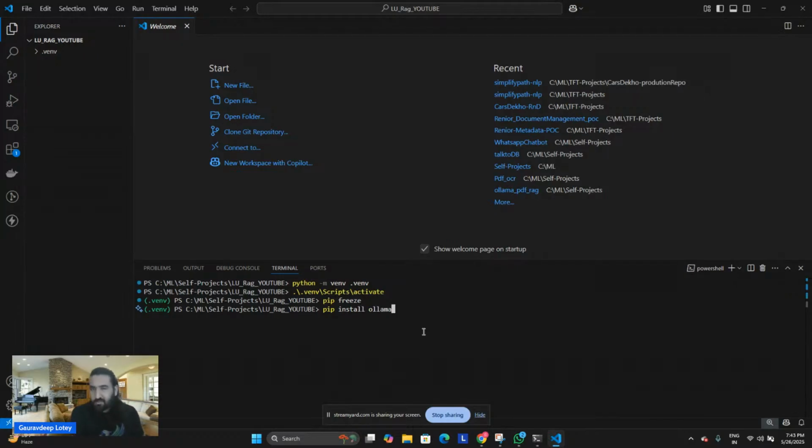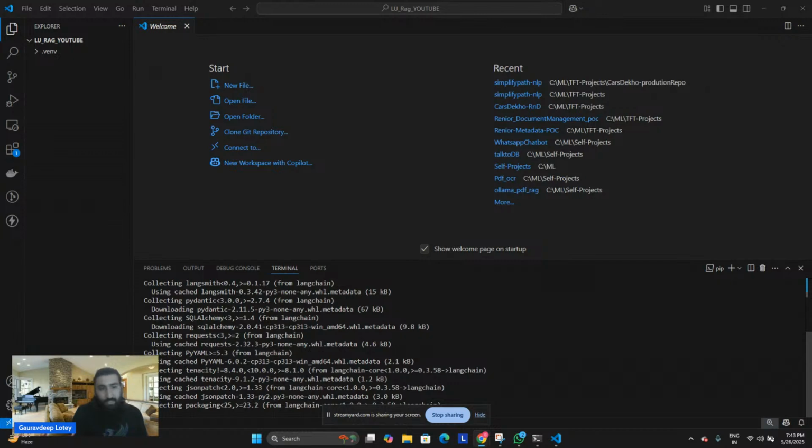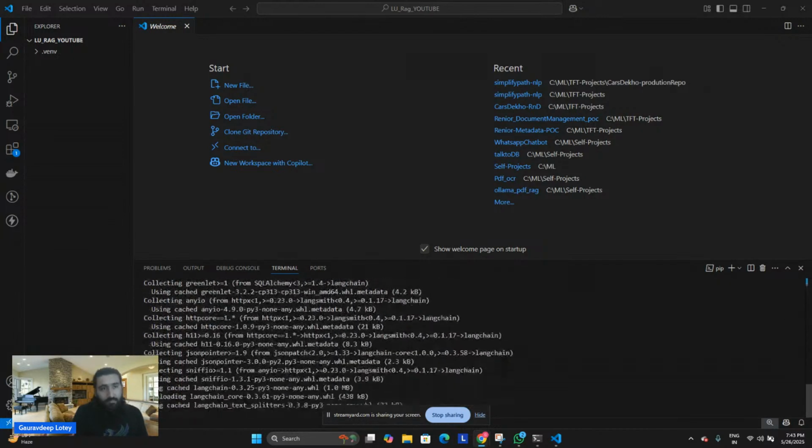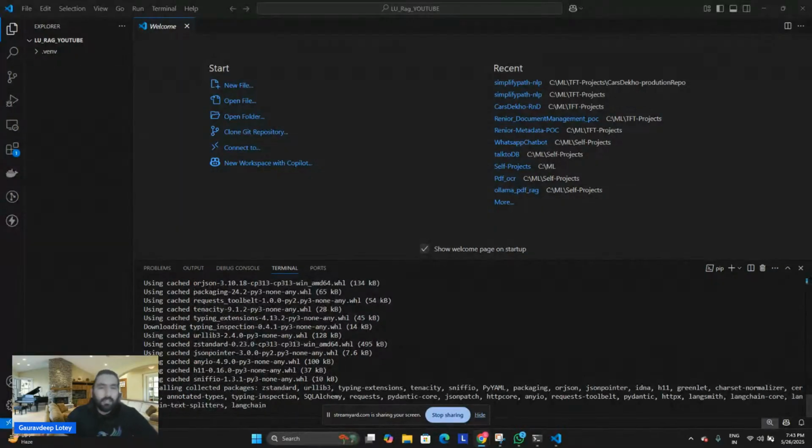We can install Ollama that way too, but we don't want to do it like that. I've told you to use the .exe executable to install Ollama. Then you can do pip install Langchain to begin with, okay? So Langchain is something that we will use, and then we will go for Langchain community, which is again one requirement that we will need. For now, let us set up the stage. We will install Langchain, then we will install Langchain community. Okay, let us quickly do that.